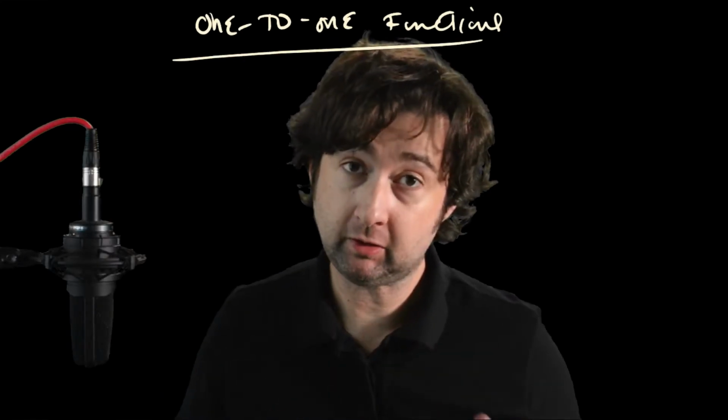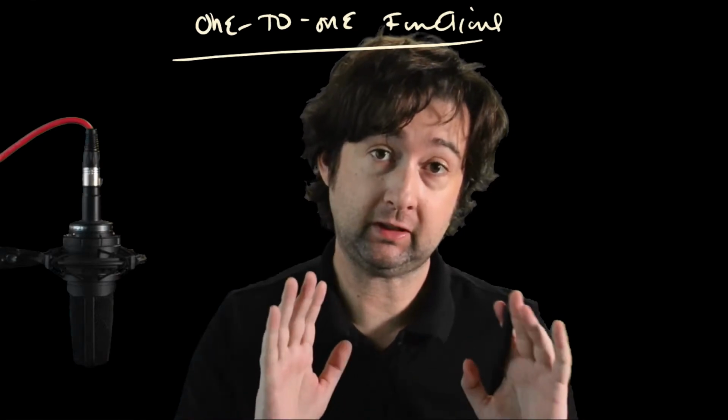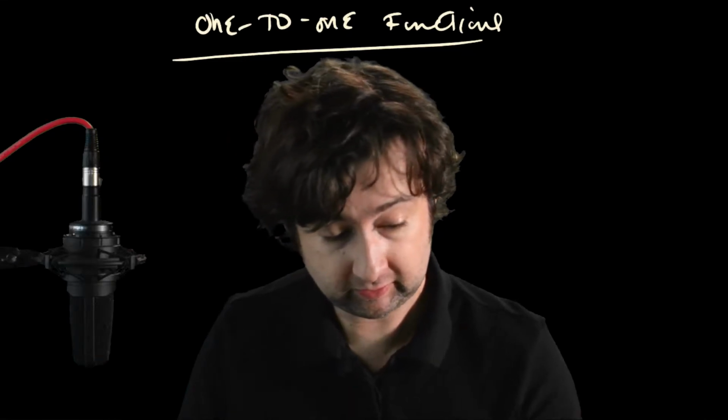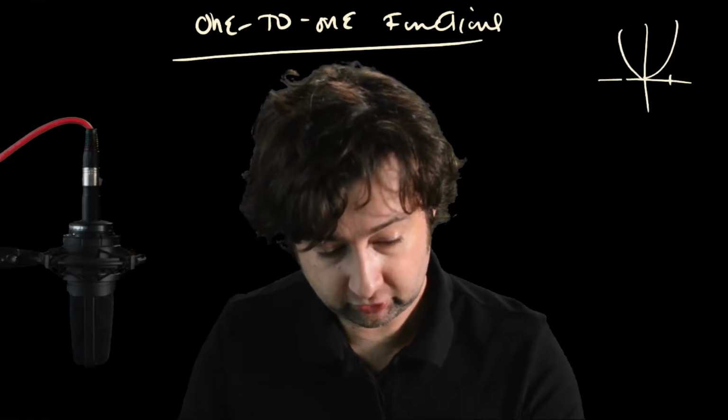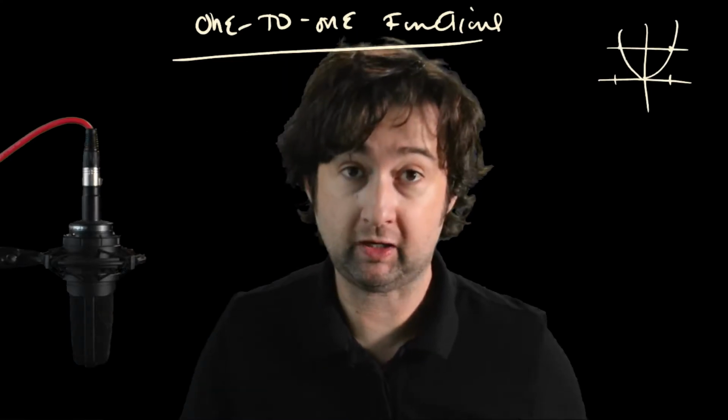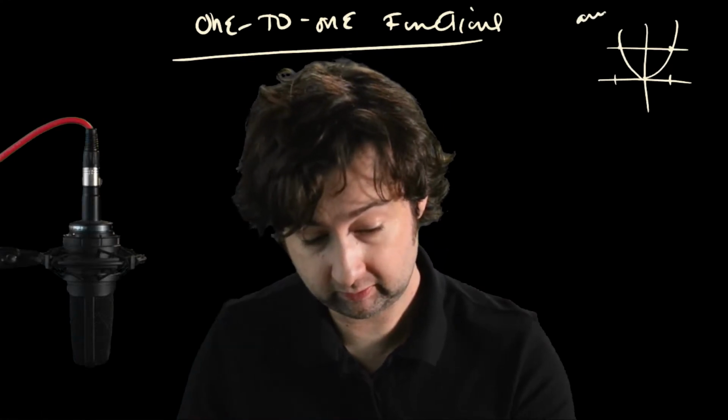The condition that we need for a function to have an inverse, this idea that for each x there is just one y, so that we don't have two x's going to the same y, that's called one-to-one. So a function is going to be called one-to-one if I can cut out the case that two different x's are sent to the same y. So the situation I'm trying to avoid here is the situation where I have things like the parabola, where I have two different x values that are mapped to the same y value. Okay, so we want to avoid this.